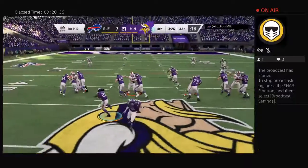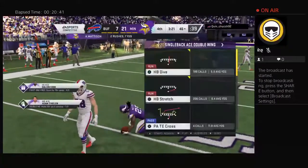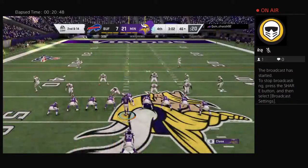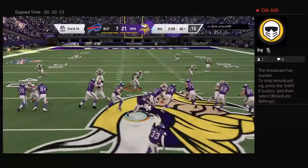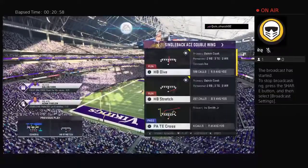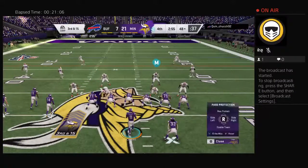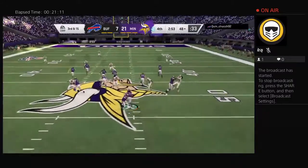Here's 1st and 10. Back to the ground on 1st down. Here's Madison. And I think this defense knew what was coming as he is smothered behind the line. It's a loss of 4 on the 1st down play. Another tote for the workhorse this afternoon. It's Cook. Now the Bills are going to use the first of their timeouts. It's just their first. They'll be down to 2 remaining as we step aside here in the 4th quarter. 3rd and 15 here after the 1st and 2nd down plays went in the wrong direction.